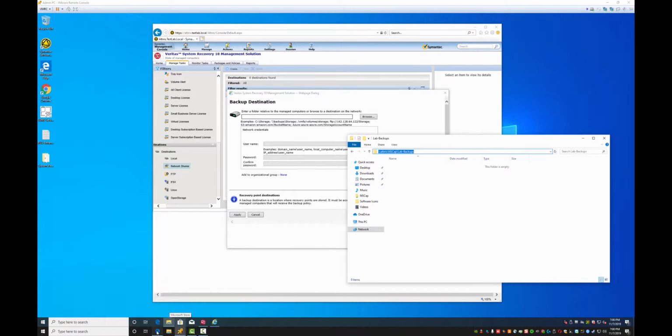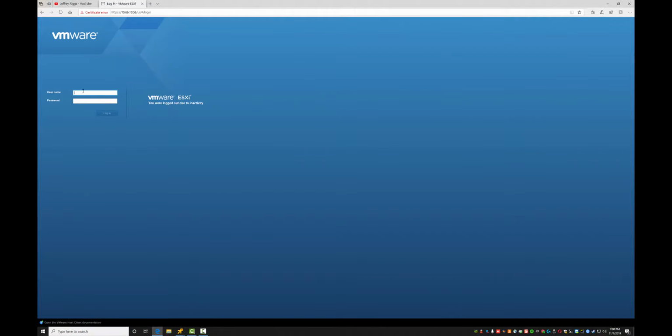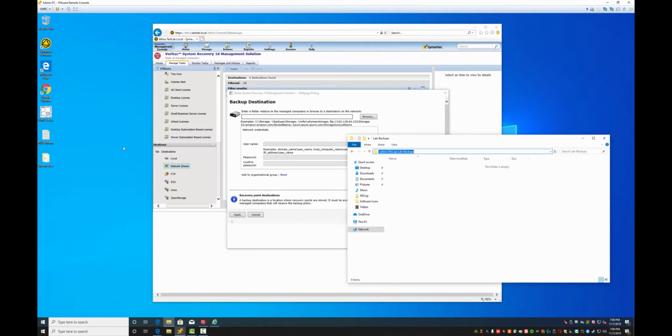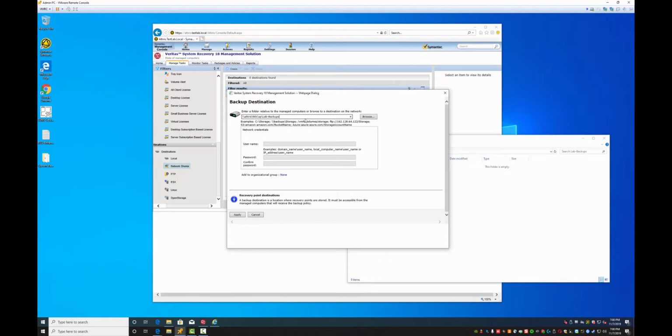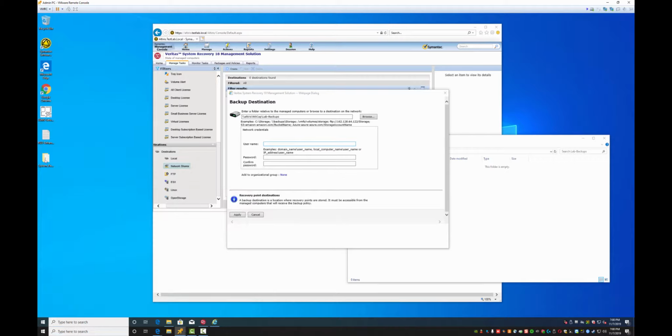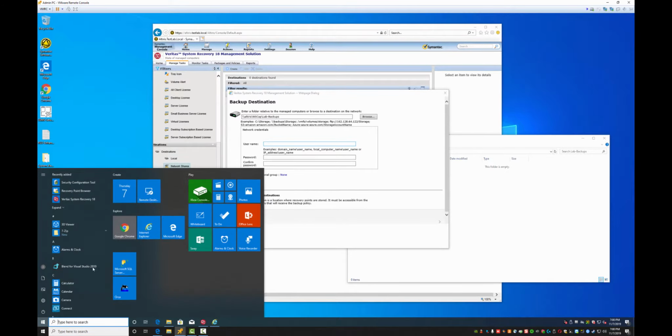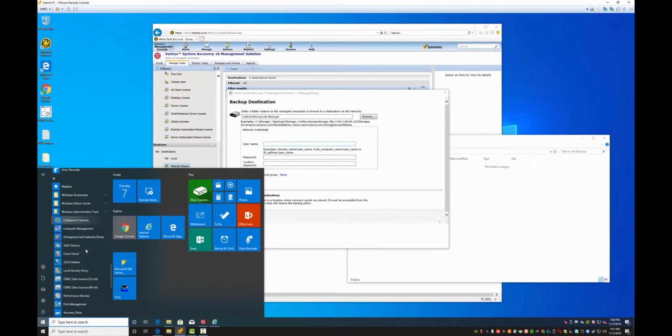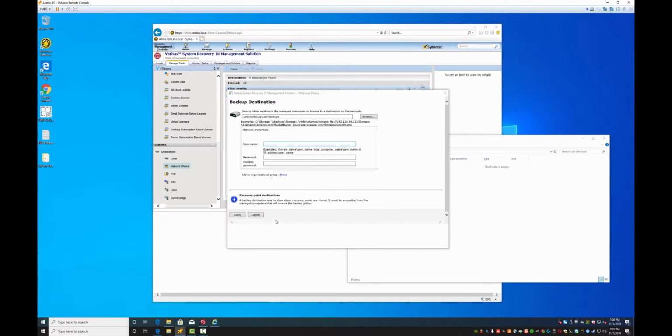Trying to think real quick. All right, so let's log into here. Actually, we'll let that sit. But all right, so if we come over here, we throw in our location. Okay, so that worked. We don't have users, groups. We don't have the AD tools installed. Windows Admin Center. Let's see. I forgot where I left off with this.